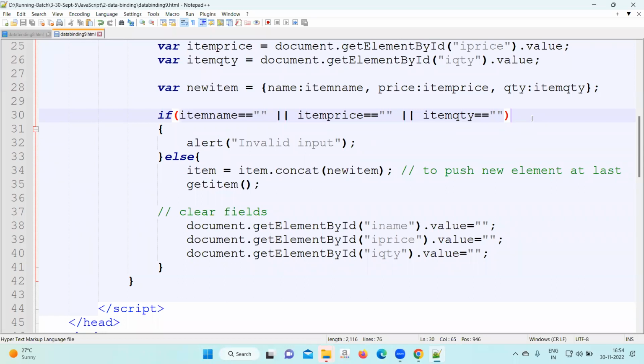We need to read the lines. What code you write, before running we should read it two times. First time while writing, second time before running, we should read what I have written. The compiler also does the same thing. When you run the page, the compiler will check very clearly, line by line. The compiler has no habit to skip a line, but humans have the habit to skip lines. The compiler is made by humans only. Someone has written the browser, and the browser is helping us to find our errors.